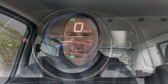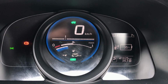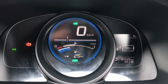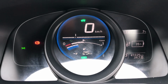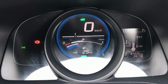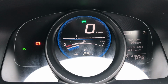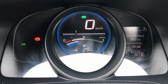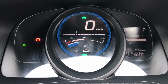I'll just show the display. So 35%, 39.7 kilometers, 25 kilometers to go. I've been driving in eco mode. I turned on the heater as well because my feet were getting freezing. It's 7 degrees outside, so pretty cold. Let's have a look at the other displays: temperature, battery capacity, kilometers since restarted, time, date, menus.